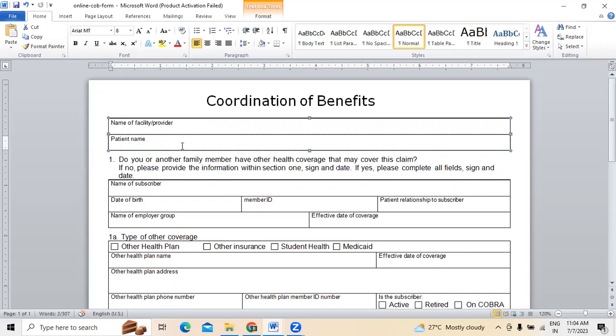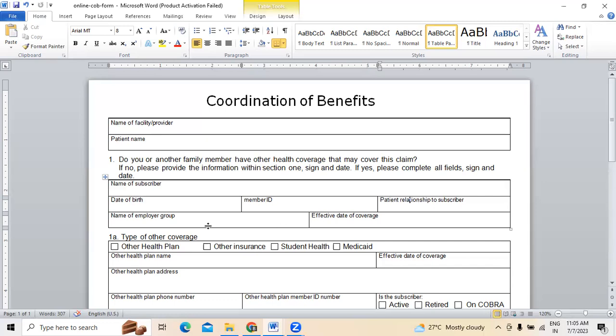Followed by this, we need to mention the name of the patient who is about to undergo the treatment, all that. At the same time, the subscriber. The subscriber may be the person who is subscribing for that health coverage, right? So the subscriber details have to be mentioned, followed by the date of birth. At the same time, there will be a member ID for that respective insurance. Whatever ID number was given from the insurance, that member ID has to be mentioned here. At the same time, we need to mention the relationship to the subscriber. It may be spouse, son, or daughter, right? So the relation to the patient, of whoever is subscribing on behalf of the patient, has to be mentioned here.